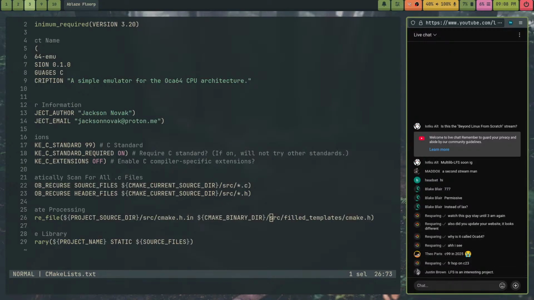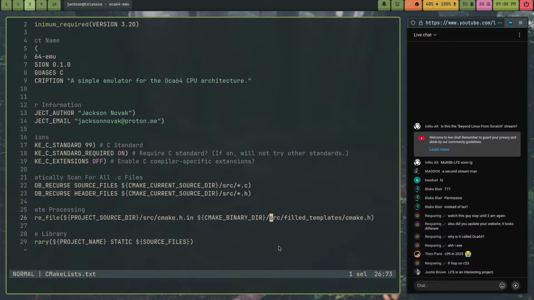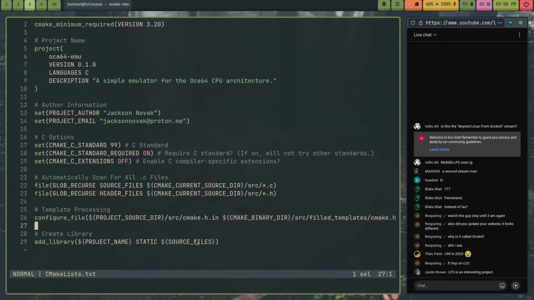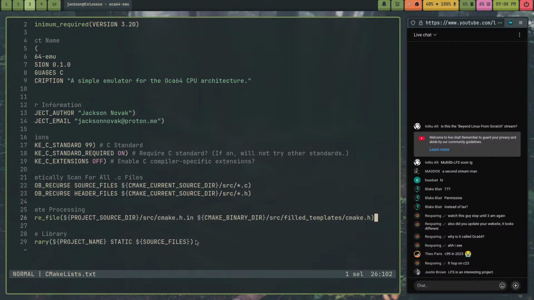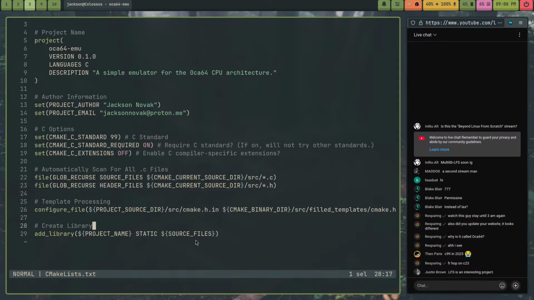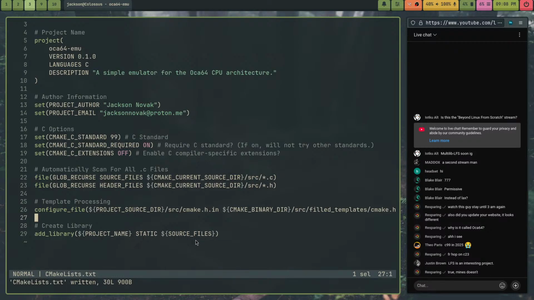I'm going to keep using C99. Yeah, LFS is interesting, but I don't know if I'm going to do it. I'm not going to use C23 because not all compilers support it. I want this program to be easily compiled with any C compiler. Even C11 is not supported by some.